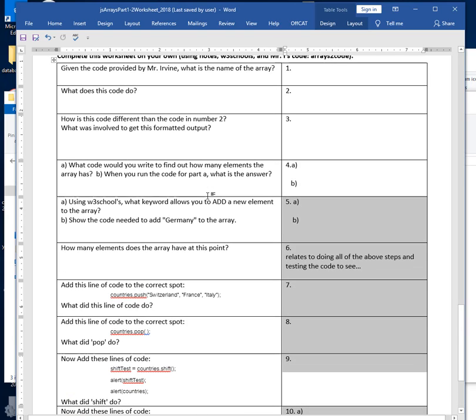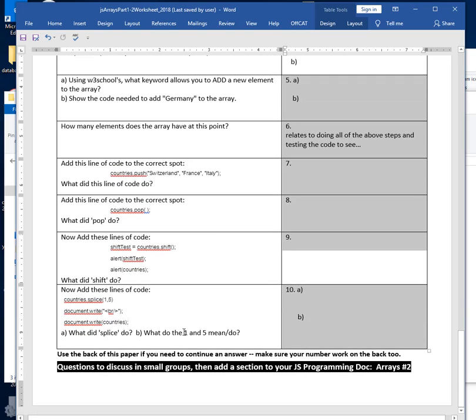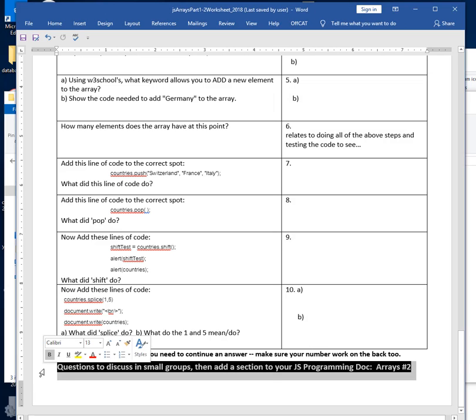Tweak the code a little bit to make sure you're understanding. As I indicated earlier, there are some pieces in the sample code I've provided here that could help you also with the movies code. So remember to then, when you're all done, to go back to your Google Doc on JS programming and add in insights about arrays based on your actual code work here.